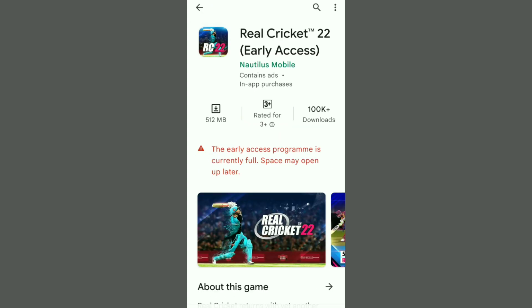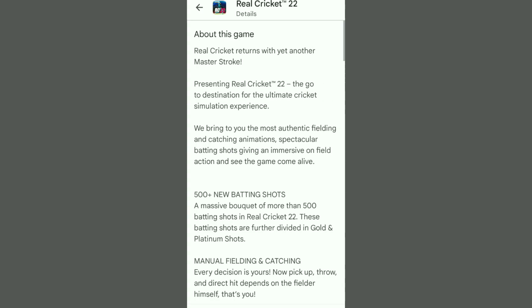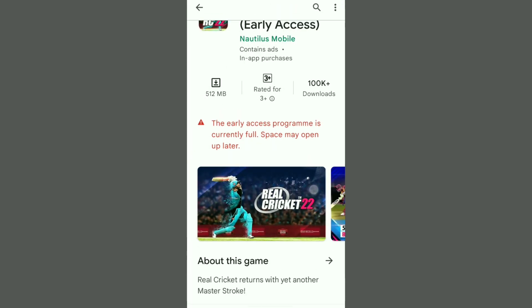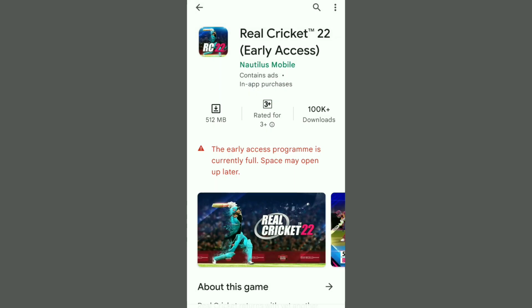If you're not well acquainted with early access, it's when an application is not yet officially released, but they make it available right there, and some users may install it, test it and give feedback to the developers so that they can develop better features for the application. So that is early access. It's almost like a beta tester program, but not quite.